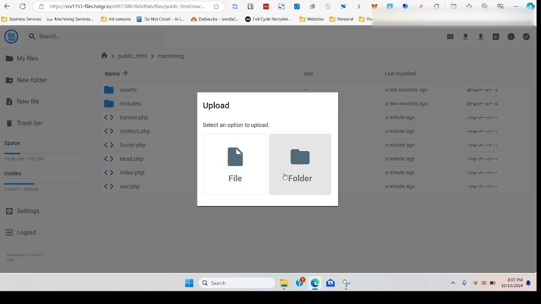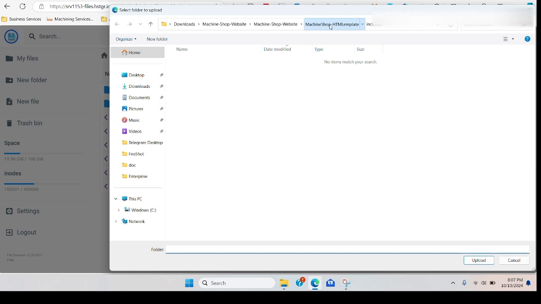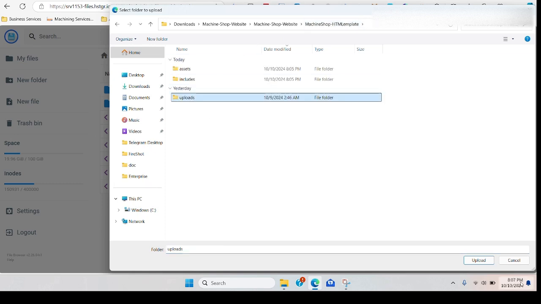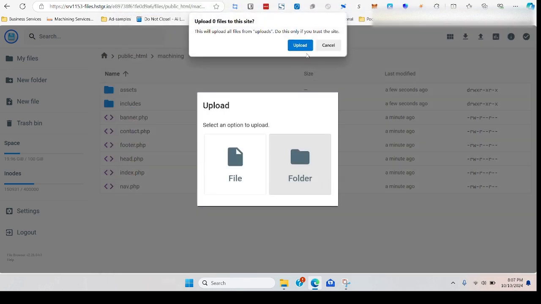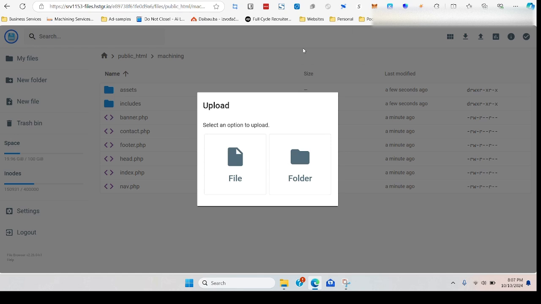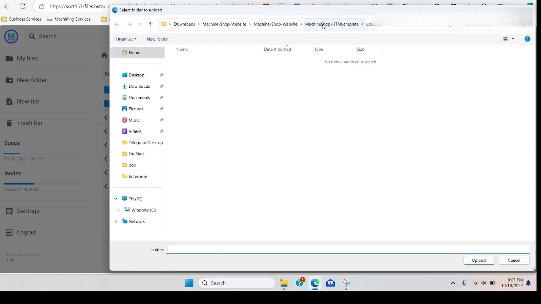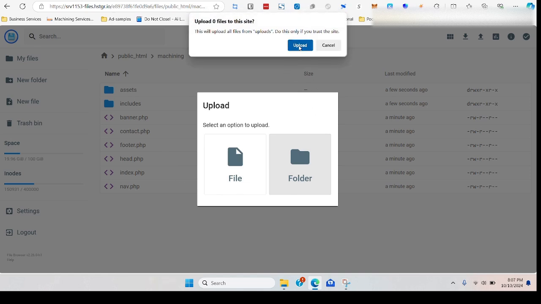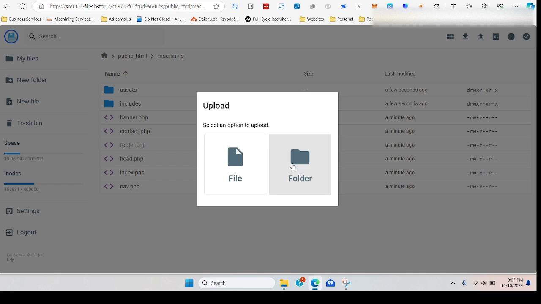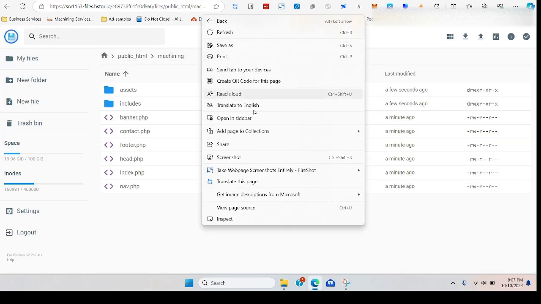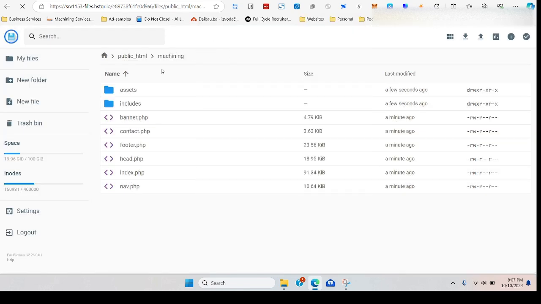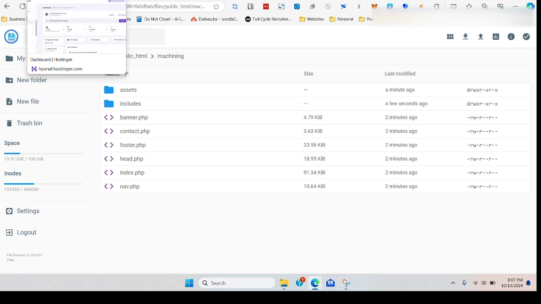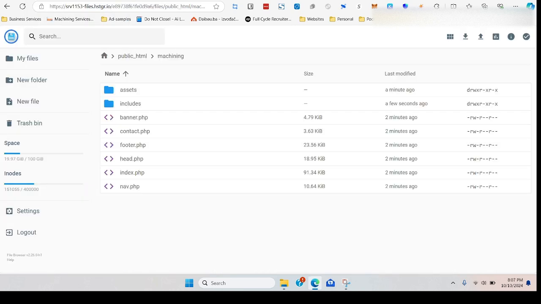Let's see if we can select the other one as well. I think we may not be able to use the uploads folder, but you don't really need that. Yeah, I think that should do it.